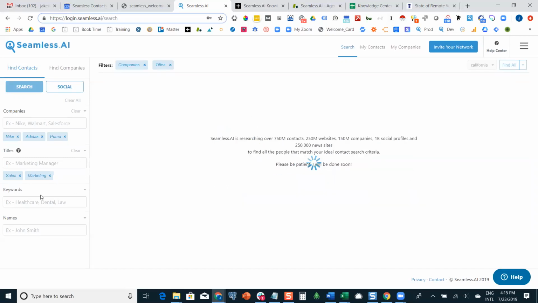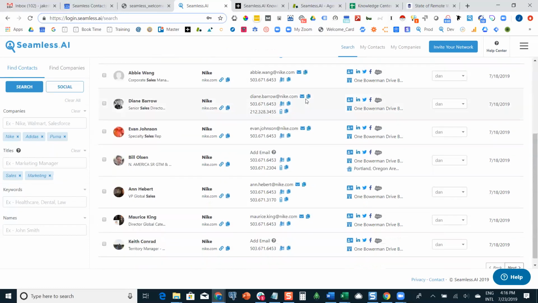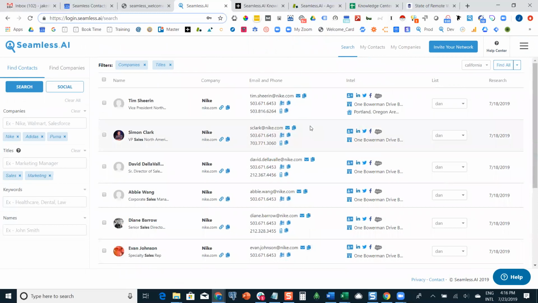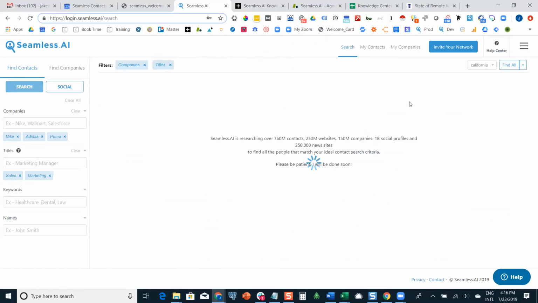What's actually going to happen is it's going to load those in and run a search, so you can see what this search looks like. One thing to note here is that all this contact information is already presented in front of me. What that means is that I've already added all these contacts to my contacts, so these are all accounted for. I've already found them, so within the search we present all the contacts you've already found with that contact information right in the search engine.